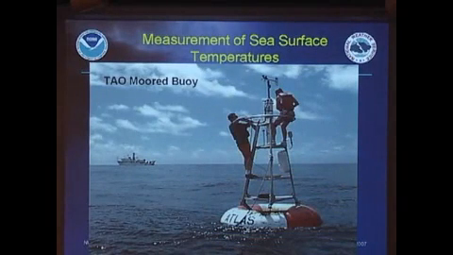Now, how do we measure all these sea surface temperatures? Well, there's a lot of buoys down in the equatorial Pacific. This is one example. And they can measure not only sea surface temperatures with, I believe, this device here. This line is attached probably to a sensor that's just under the surface of the ocean. Or if they want to measure the temperatures further down at greater depths, well, this line is probably a lot longer, and they just let the sensor descend further, and they can get a good analysis of the current state of sea surface temperatures and determine whether or not we have a developing El Nino.